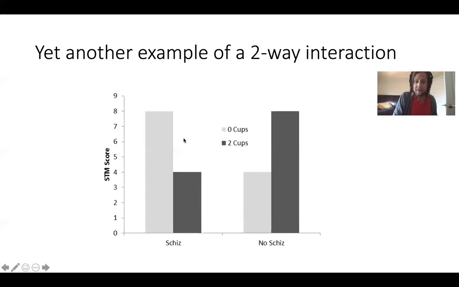That was 6. And it's the exact same mean as the people that drank 2 cups of coffee in this example, 6. And so if the two marginal means are the exact same number, 6, then we know there's not a significant difference. 6 and 6 cannot possibly be different from each other. And that shows that there's no main effect of amount of cups of coffee.